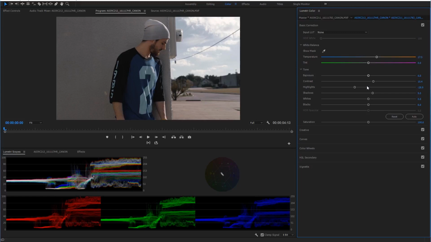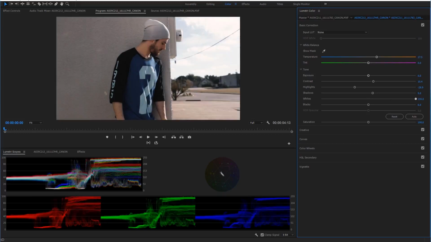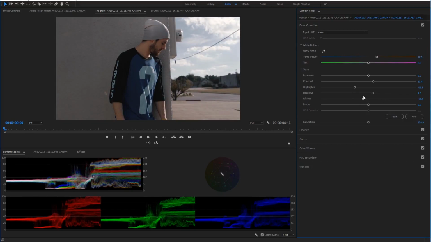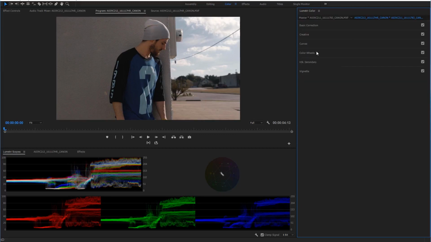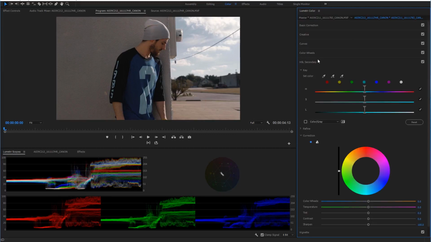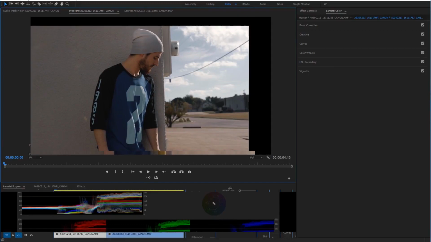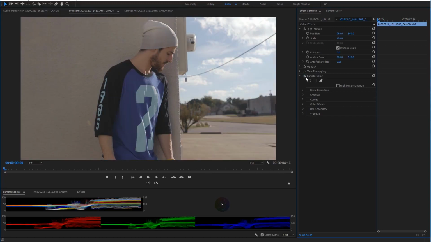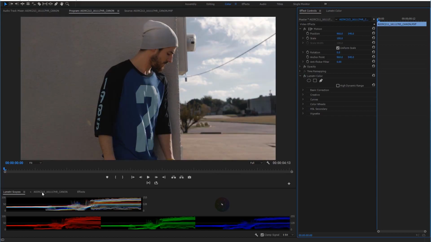There's nothing wrong with just switching around dials until you figure out what it is that you're wanting. And a great way to figure out what each thing is doing is just go extreme with it in either direction to see what it does, and then make your decisions after that. Then I could boost my saturation if I wanted to. Then of course I could go down into color wheels and HLS secondaries and really start dialing in what I have here. But just right off the bat, that quick correction, you could see how much of a difference it's made. And that was from a LUT that I purposefully picked that didn't work 100% with our footage.